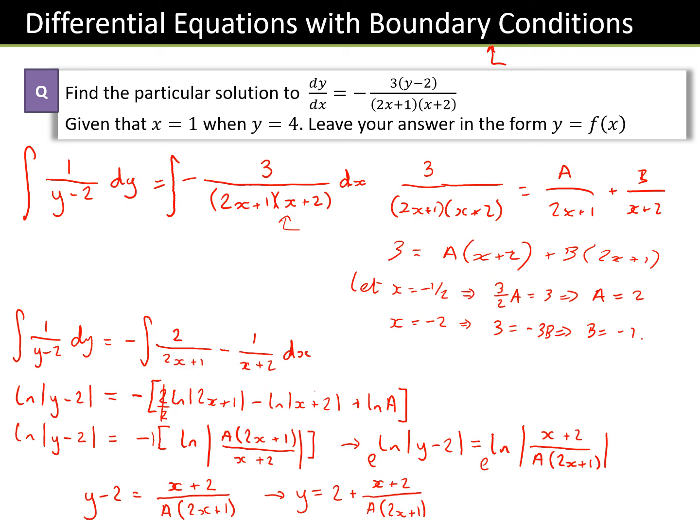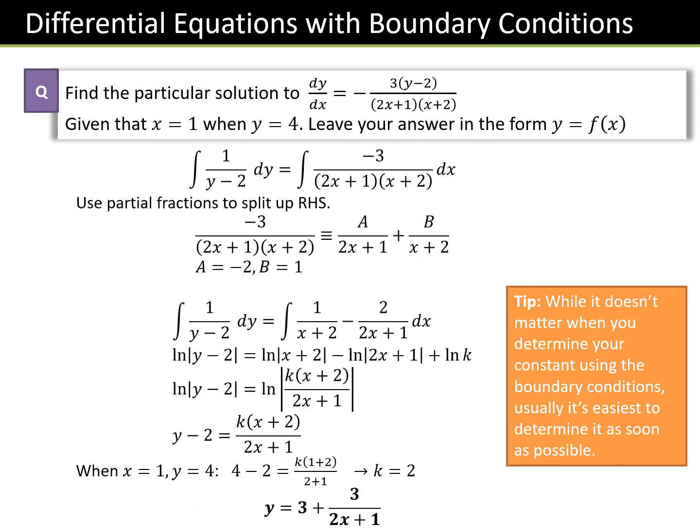So, x equals 1, y equals 4. The main purpose of this question is to get rid of the a. So, we're going to substitute in x equals 1, y equals 4. So, when x equals 1 and y equals 4, it's going to be 4 equals 2 plus 1 plus 2 all over a brackets x is 1, so times by 2 plus 1. So rearrange all of this, we're going to get 2 equals 3 over 3a. That's right, isn't it? Yeah.